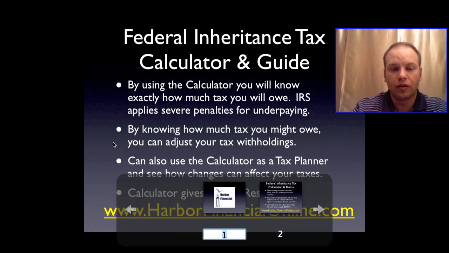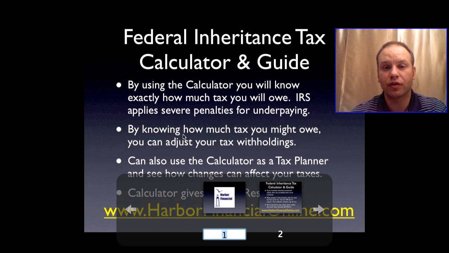Now, another good thing is when you use this calculator, it's going to let you know exactly what your tax is going to be, so then you can adjust your tax withholdings. So with your employer, if you need to up your withholdings to cover this tax, it's going to allow you to see what the tax is going to be. Then you can go back to your employer and tell them to withhold more or less. If you think you're going to owe less tax, then withhold less, but if more, you can have them up that for you, just because you're going to anticipate a bigger tax liability because of this inheritance.